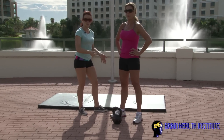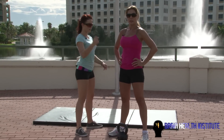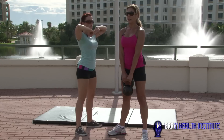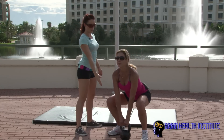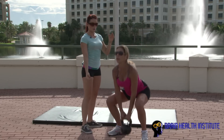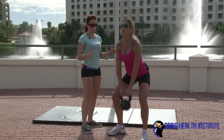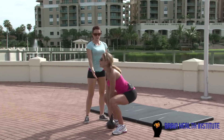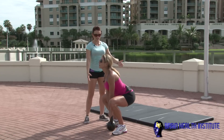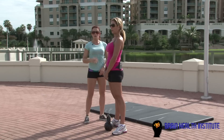After those burpees, we're going to come over to the kettlebell. Line yourself up accordingly — open those feet, shoulder width. This kettlebell is just in front of the body, arms out in front. Push your hips back and down, hands on the bell, drive your heels into the ground for the high pull. Seven, six, five. This one you don't have to speed through because we want to watch our posture. Down and up, just below that chin — three. It's only two more. As you stand, squeeze that butt. Fantastic job. Stand. Breathe — big, deep breath.